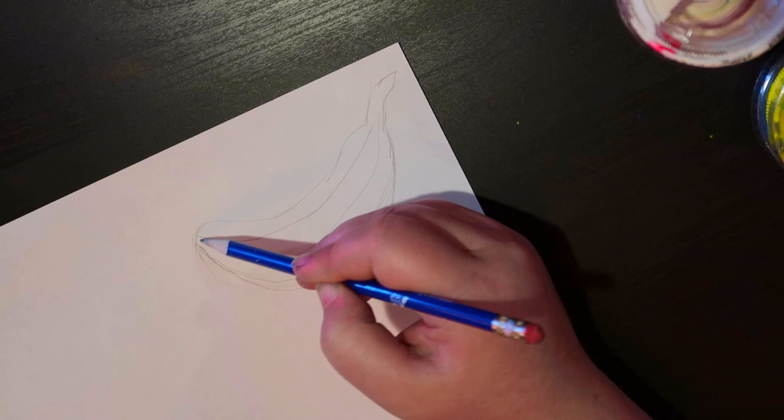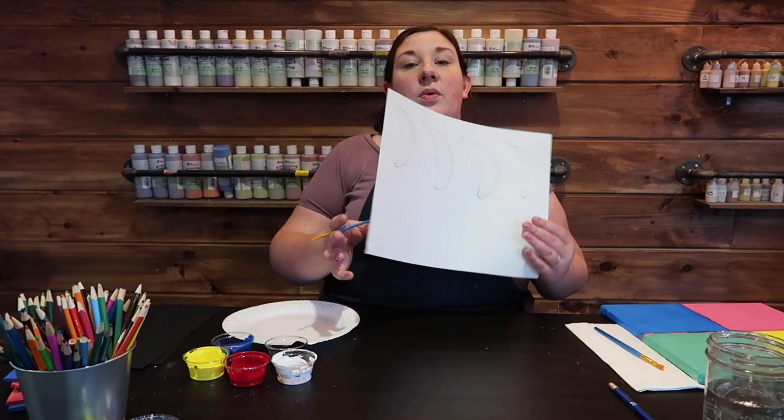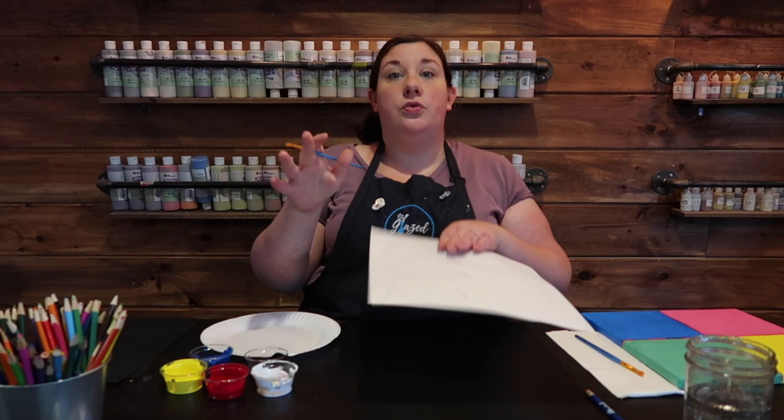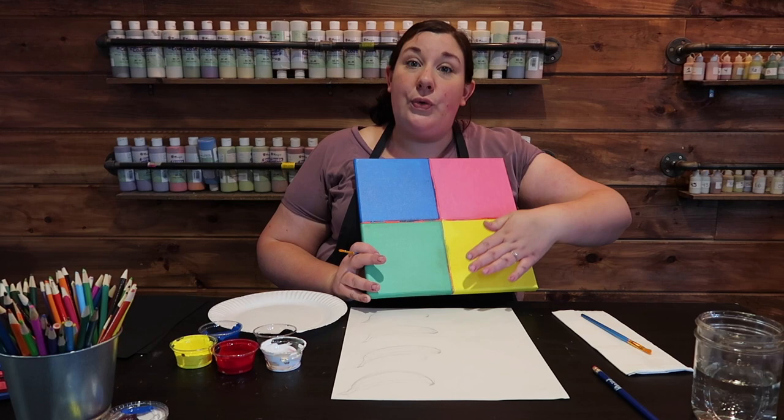And add in some shading and details. And repeat that by drawing three more. Once you have your bananas sketched out on your paper, you're going to paint them. Now remember, our canvas is already painted here with four colors. The banana that you're going to put on top is going to be in a totally different, bright, bold color, because that's what pop art is all about.